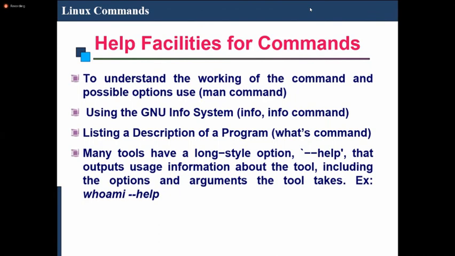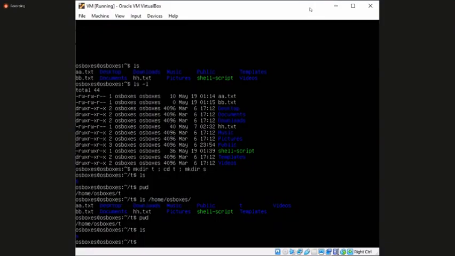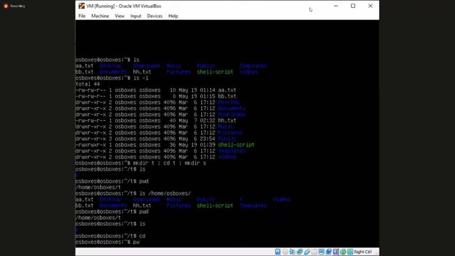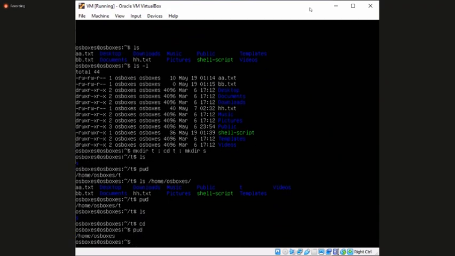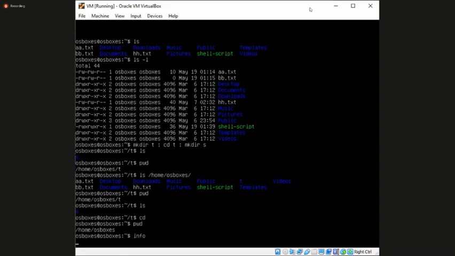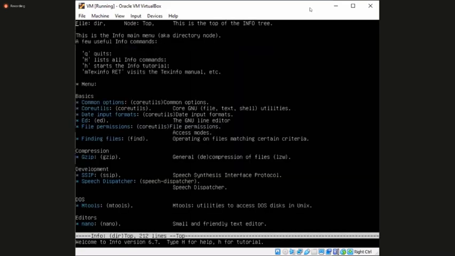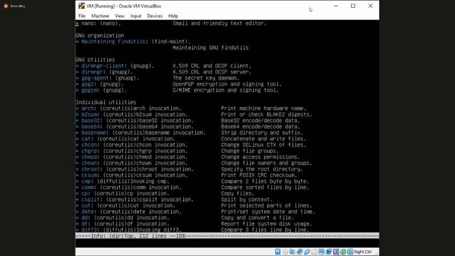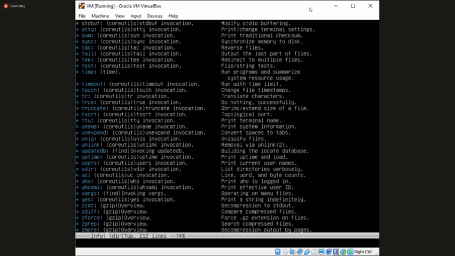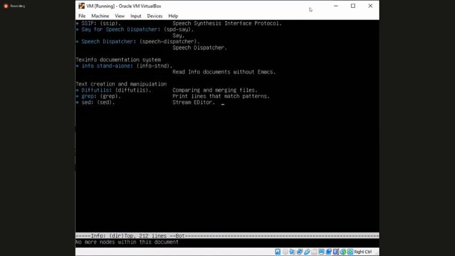Right, so this we did. man, info. Okay, and if you just type cd without anything, it will go to your home folder by default, right? Info, yeah. So if you just type info, it will just show some information. What are the things you have, the commands or whatever, right? Libraries. That is the info command.